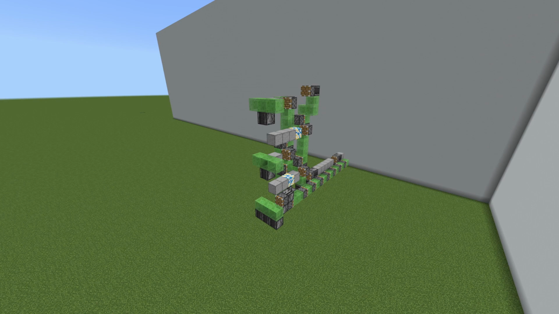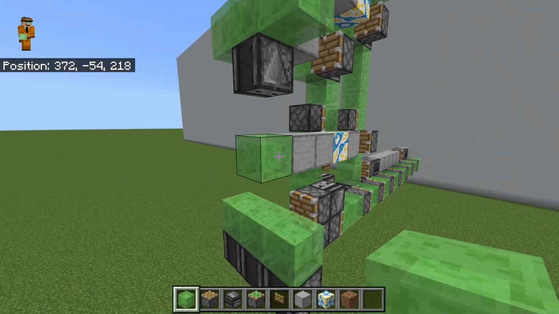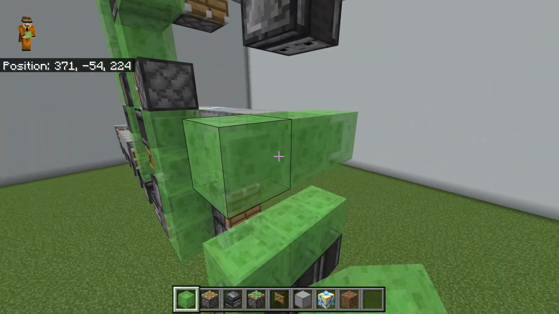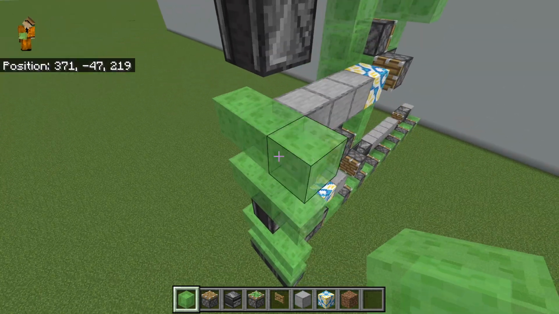Your build should now look like this. Next, what you want to do is place a slime block on the front of this, and then 1 here and 1 here. Then you're going to repeat that and place 3 slime blocks on this section.